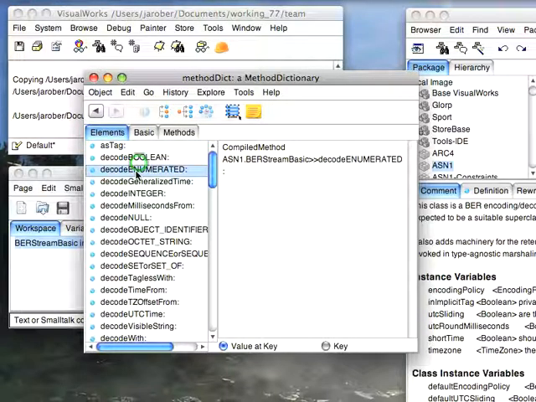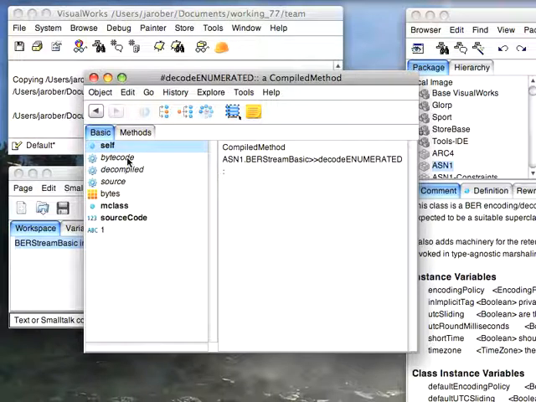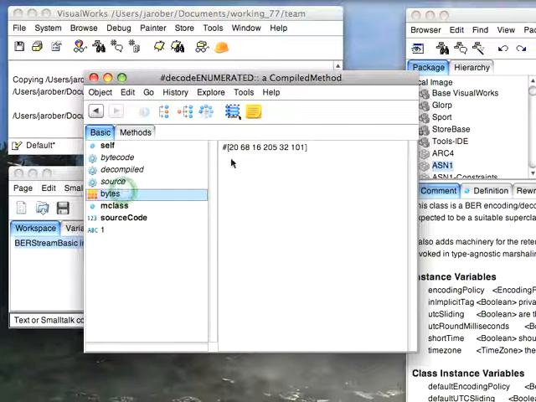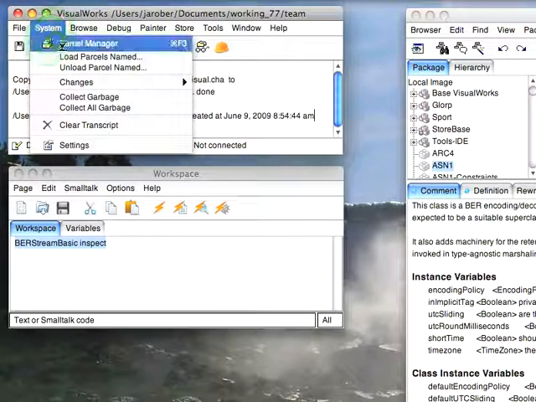If I select one of these and dive down to that, you notice that I get down to this lower level and I can access bytecode. Now, this is something that if you're learning how things work might be of interest, but it turns out there's a simpler way of getting access to all this data. So let's close this and go to the System Parcel Manager.